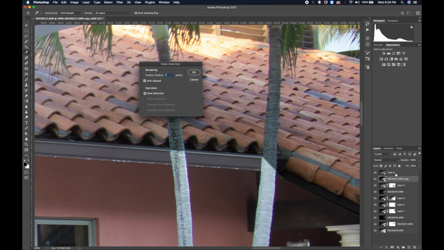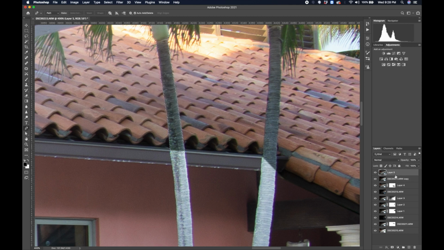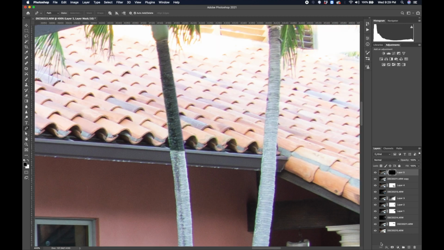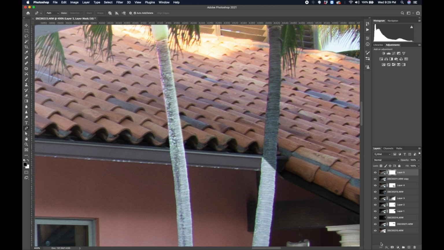So make the selection. Select this top layer and mask. Inverse mask. Boom. And there it is. You can fill in these if you think the line is too obvious, but we'll just keep going here.